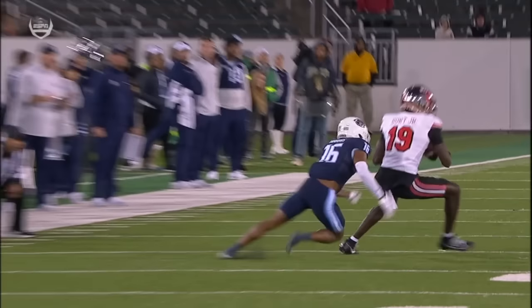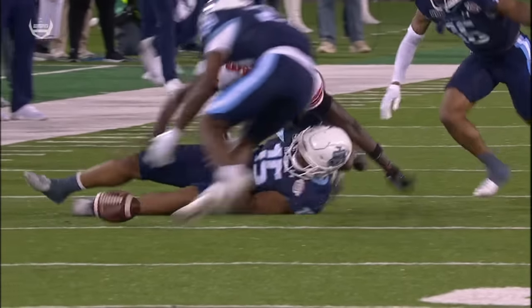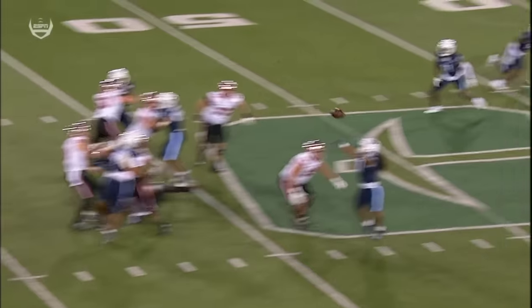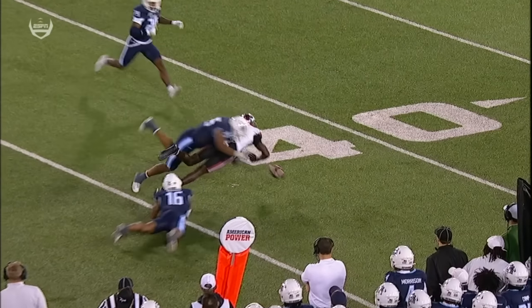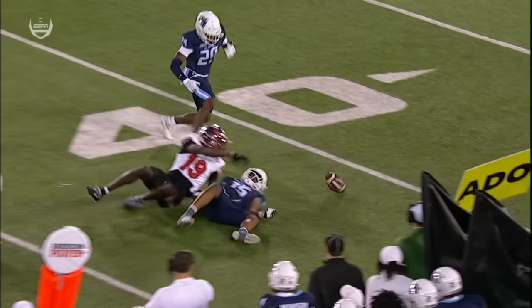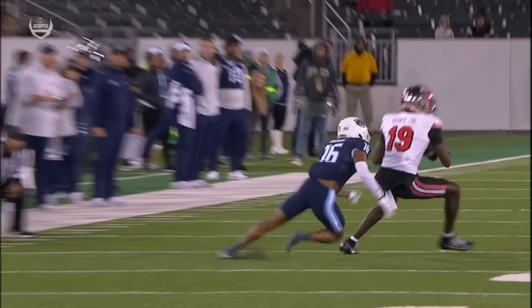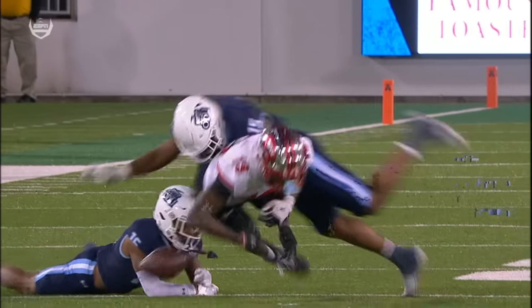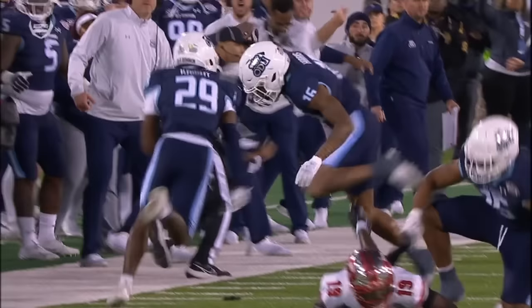Let's see if this was a catch — let's see if he secures the football. That looks to be a catch. Look at the body language and action of Burt afterwards — he knows it. Good effort coming in from the inside out. Number 15, Wayne Matthews, who had gone out of the ball game with what looked to be a serious injury until he was able to come back in, picking up right where he left off. That's his third forced fumble of the year for Matthews.